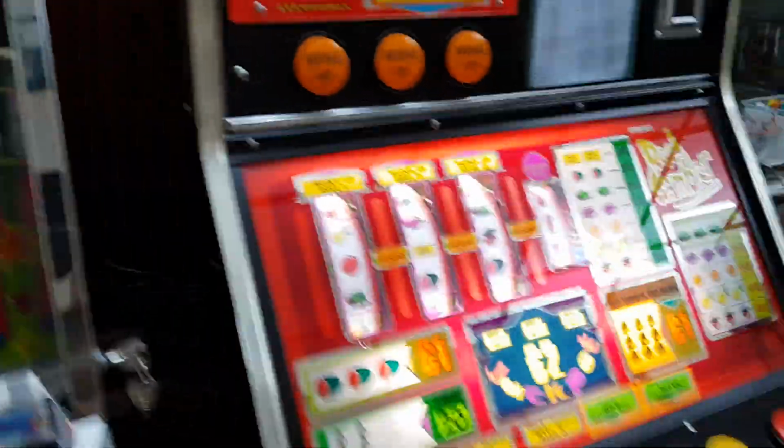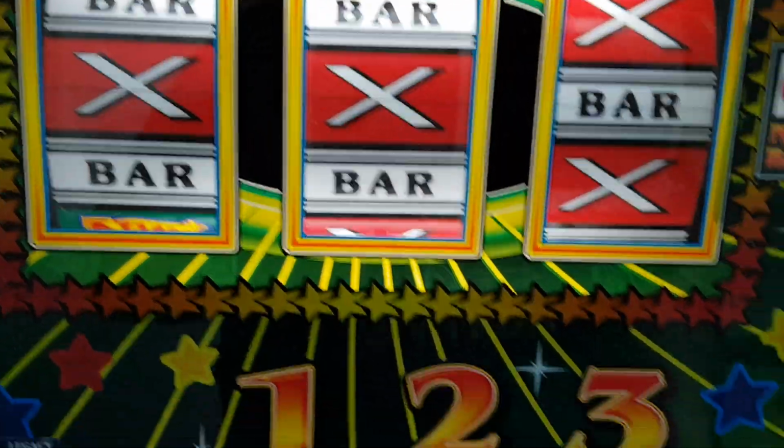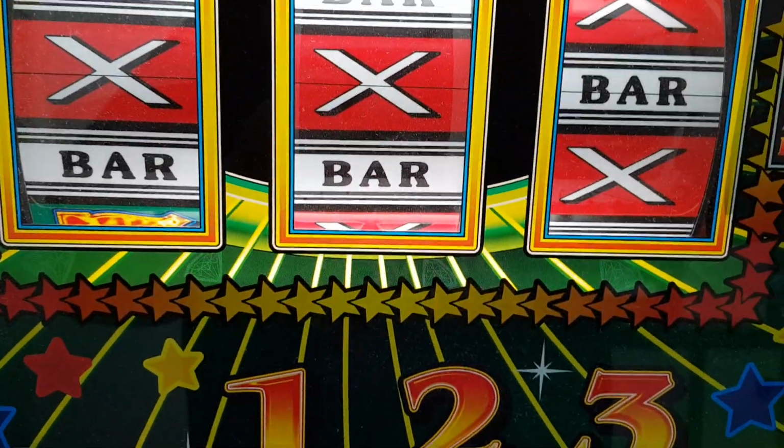Well, I'm going to have a few random plays on the Electrocoin Magic 10. There's the real gambler next door to it. I've done a 50 credit challenge on that. So this one's 30p a play, £25 jackpot. We've got a couple of pound coins in there, so we can have a play.